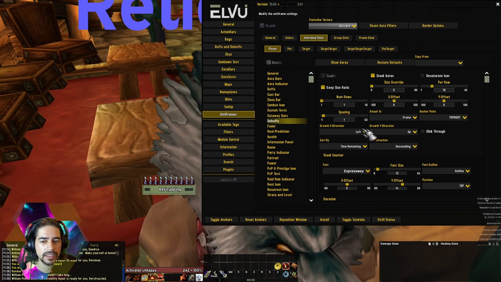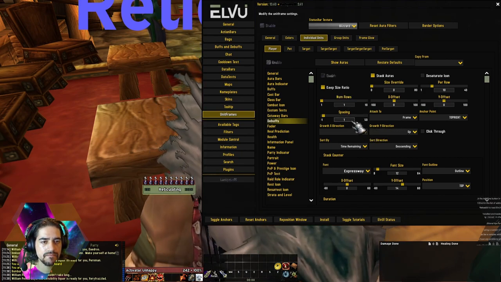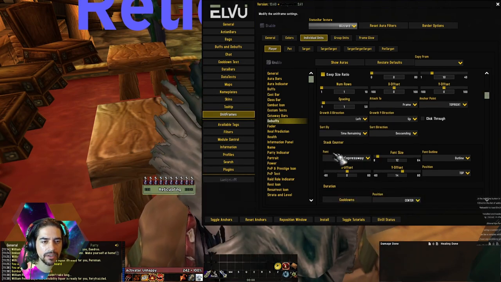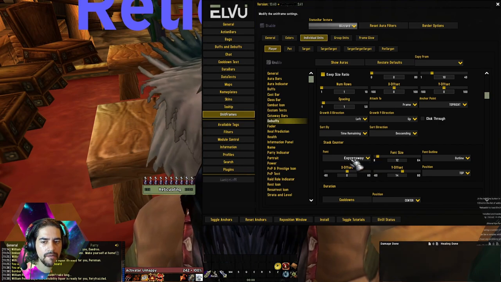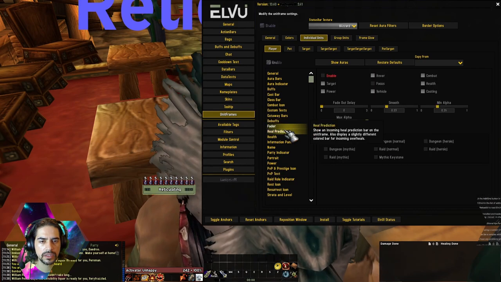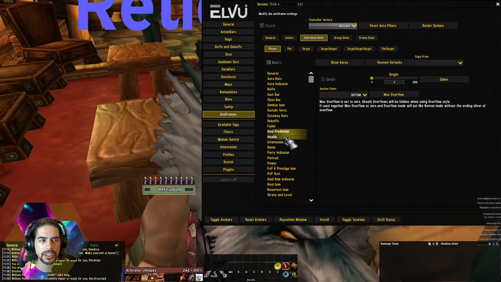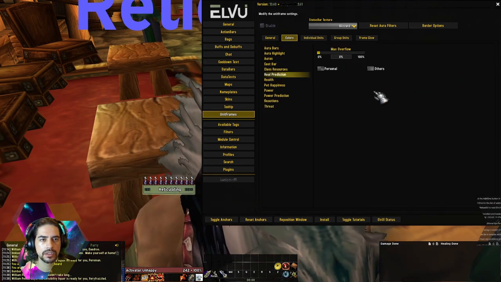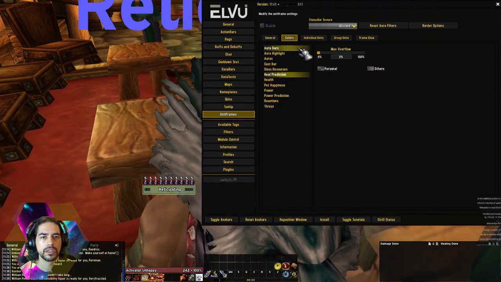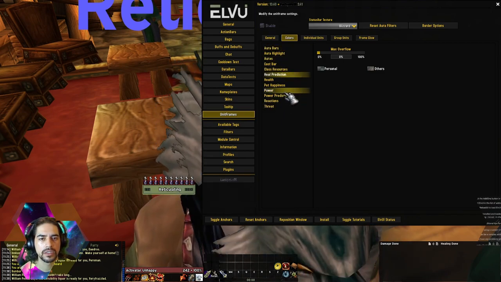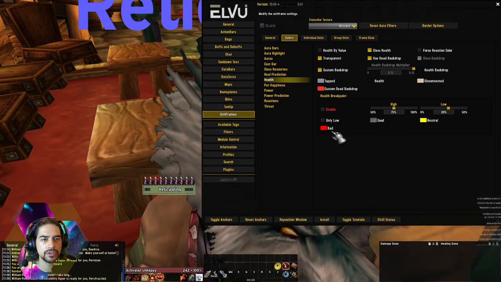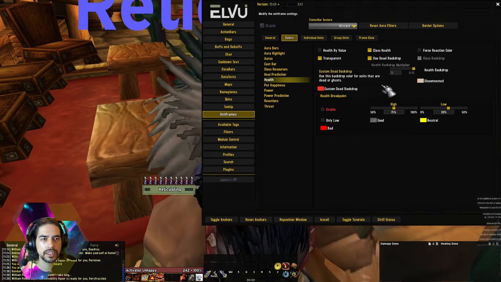Ten per row. Actually, that's fine. The stack counter. Okay, so at the top is the stack counter. That's what that is. Yeah, those are okay. We'll leave that as it is. Health prediction, sure. Colors? Oh, colors. I did want to mess with these colors. For example, like health. So good, neutral, bad. Those are good. That makes sense.